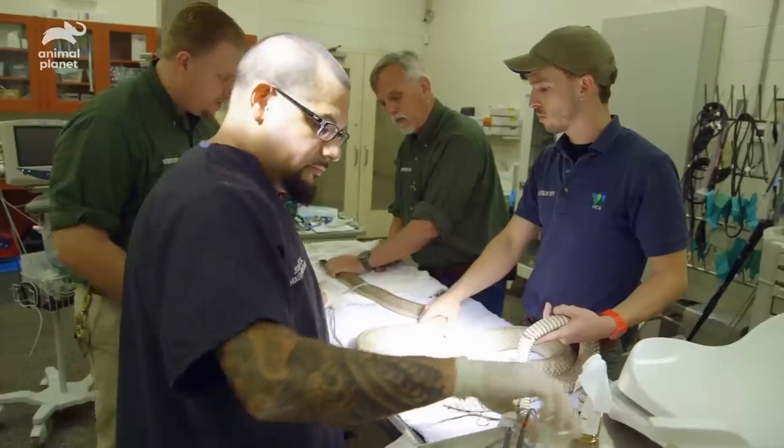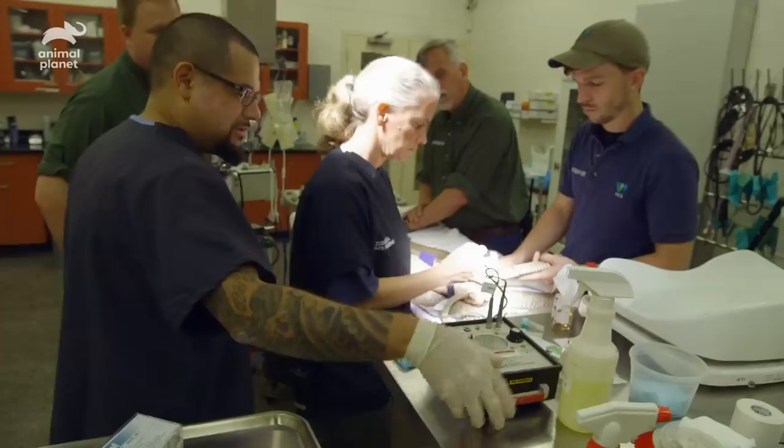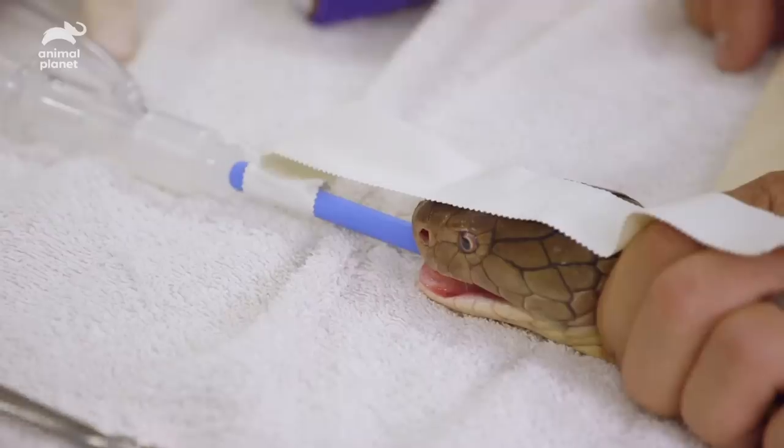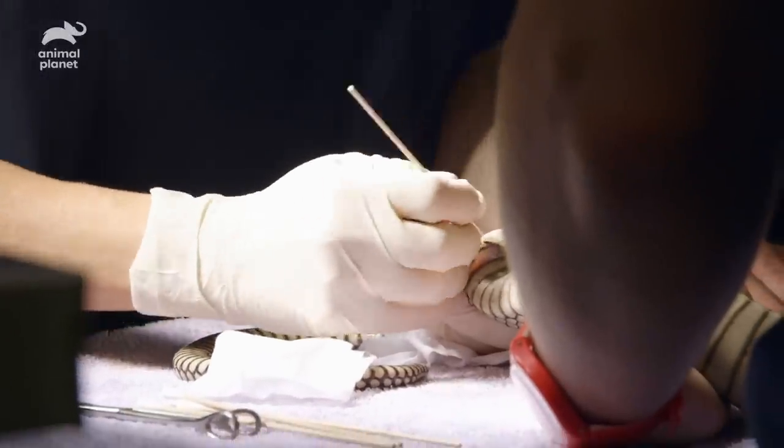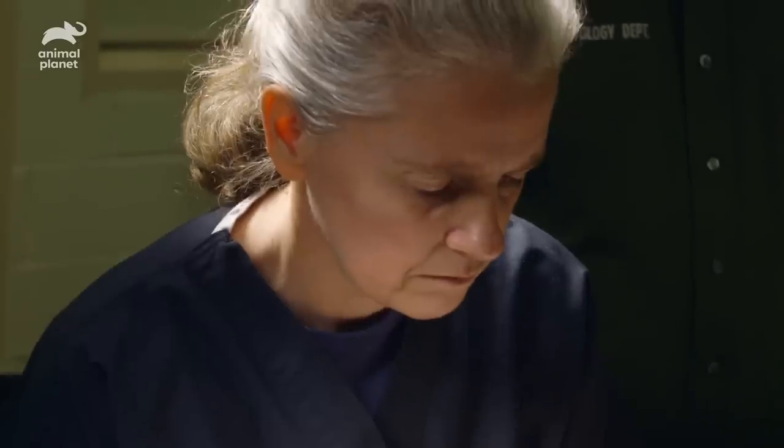We keep hands on her while she's under anesthesia because the anesthesia could wear off or might not be strong enough, so if she does start to wake up we don't want the vets to be in a situation where they're in danger. It seems to be just the rim of this gland, just the one side. I can see that it's actually one of her scent glands that is irritated and ulcerated, potentially infected.